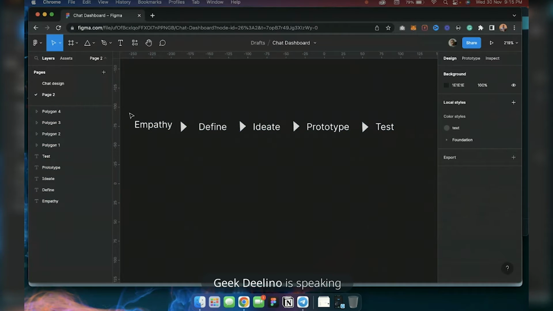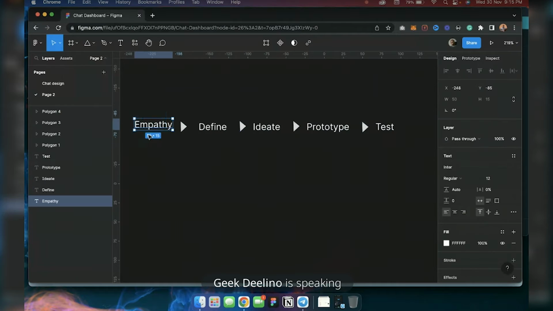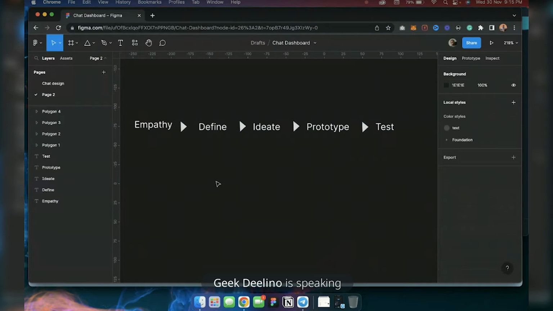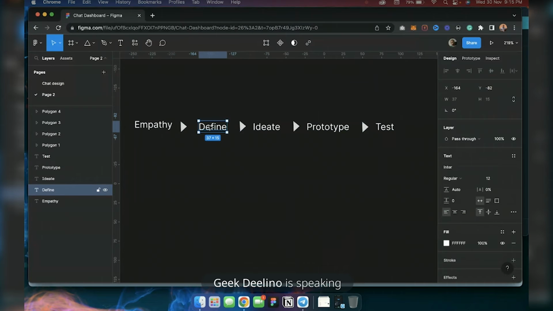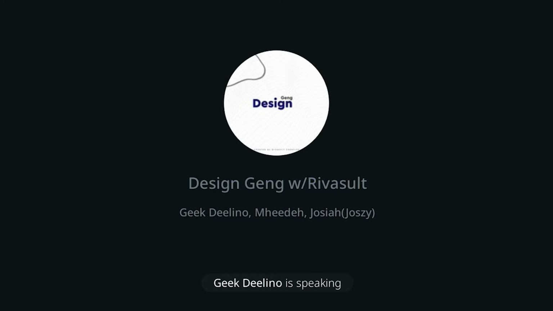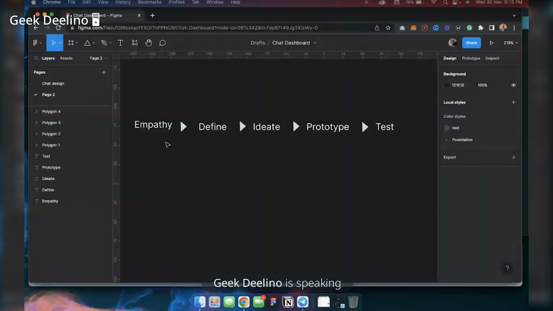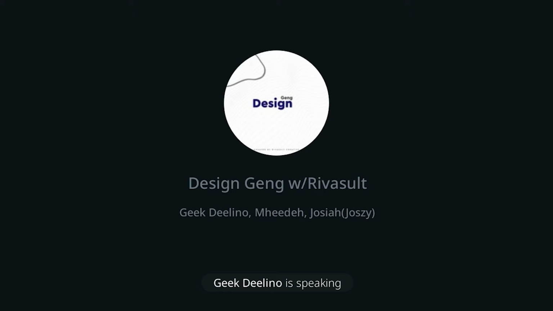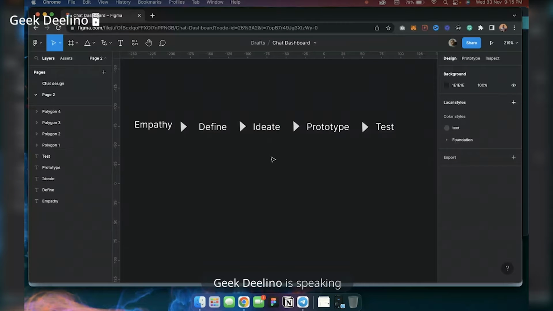You have to empathize with the user. On this empathy stage, you run surveys, you can conduct interviews, you can conduct so many things, just your basic research to understand users, if the product is cool or not. Then the define section is where you define the problems users are actually facing. Then ideate, you come up with a solution that is usable for the user, that is going to solve the user's problem.